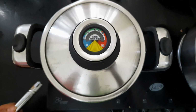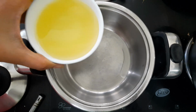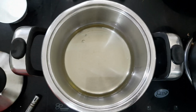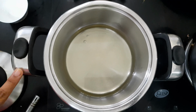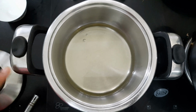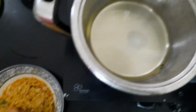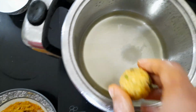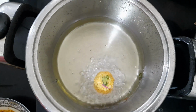Now switch on the flame, add the oil, and till the oil gets heated, let's prepare our bottle gourd balls. I'll show you how. When the oil gets heated, make a ball and fry it. Fry it on a low to medium flame.